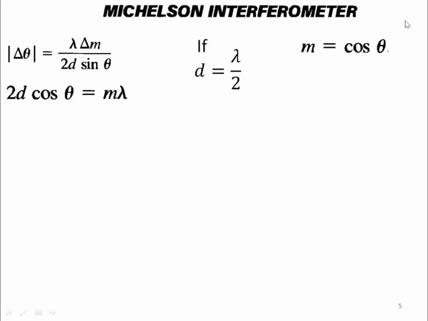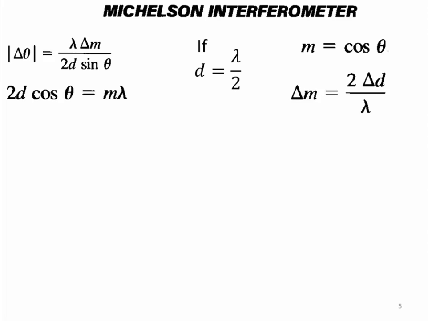What is the meaning of this is that cos theta can have a maximum value of 1, correct? So m is an integer for constructive or for destructive interference. m has to be 1, 2, 3, 4, and so on. So according to this equation, what does it mean? m can only be 1. If we are saying d is lambda, then m can be 1 and 2, because 2 by 2, so there will be two dark fringes seen in the field of view. That's what is the idea here. Fine, I hope it is clear.